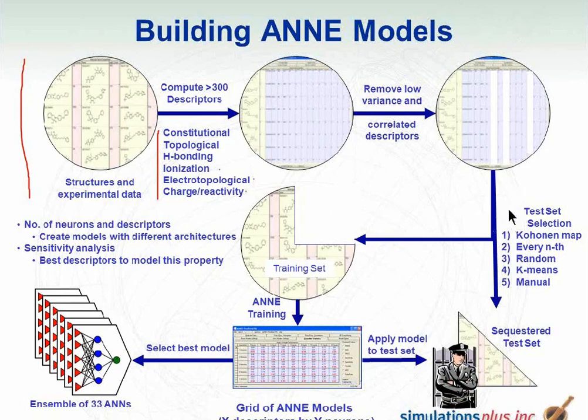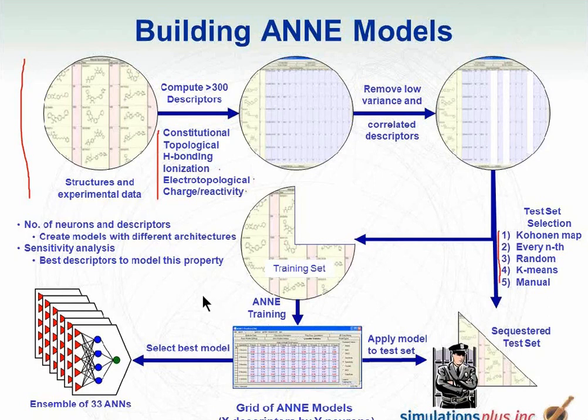Next thing is to create a test set. There are various methods listed here to create the test set. The key point is that we sequester the test set and it's never used in training, and we also do not cross-validate. So this is truly an external test set. The other molecules not in the test set will go into a training pool.